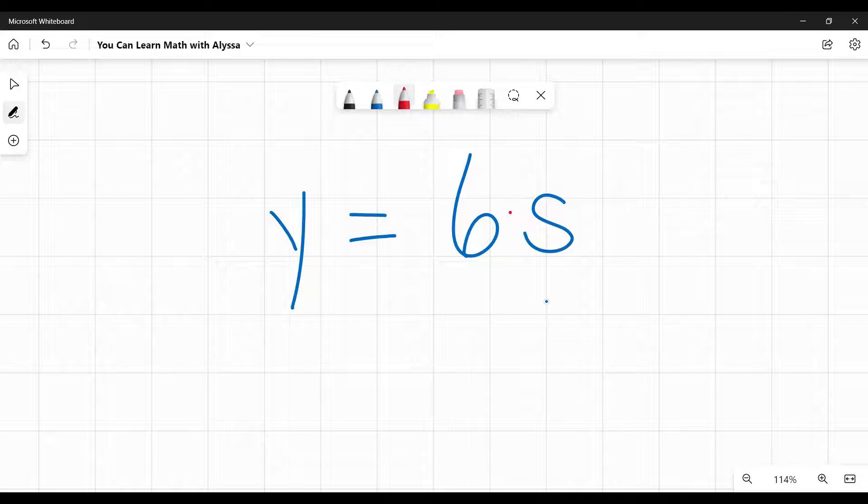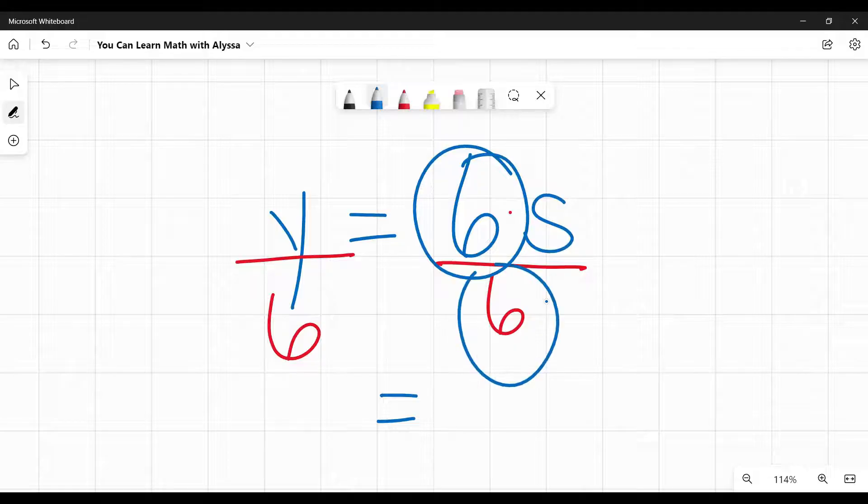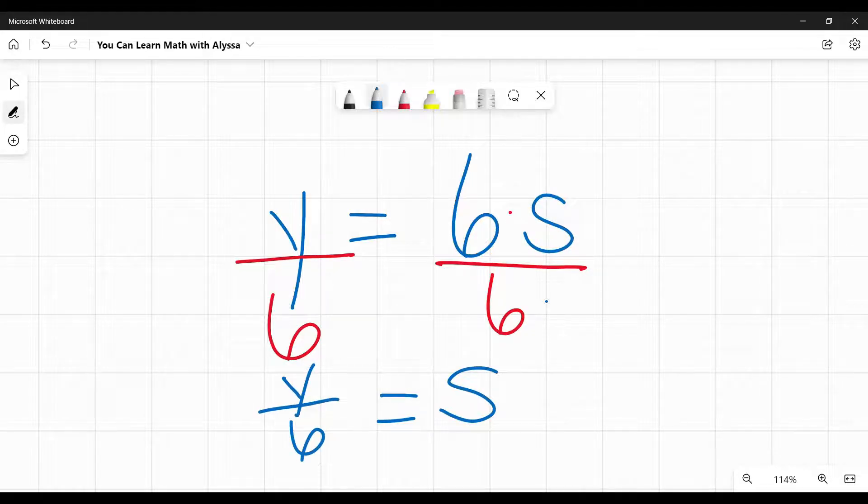So in this case, I'm not really concerned with what's on the left just yet. I'm just looking at the side with s. What's been done to s? This means six times s. S has been multiplied by six. That's it. Nothing else has happened. I want to undo that. So what's the opposite of multiplying by six? So I'm going to divide both sides by six. So on the right hand side, since I've multiplied by six and then divided by six, that's undone it. So s is by itself. And on the left hand side, I have y divided by six.